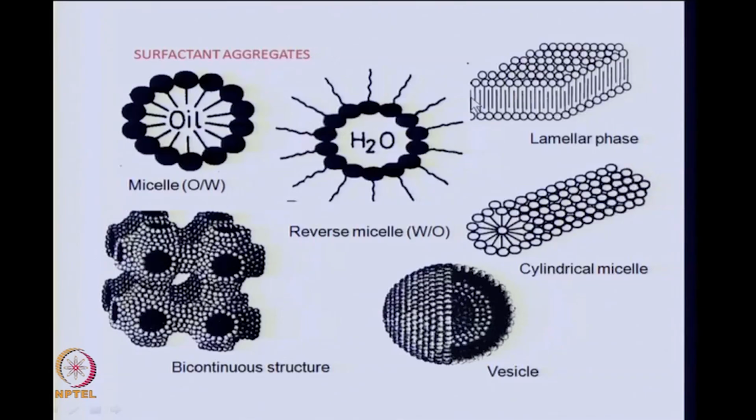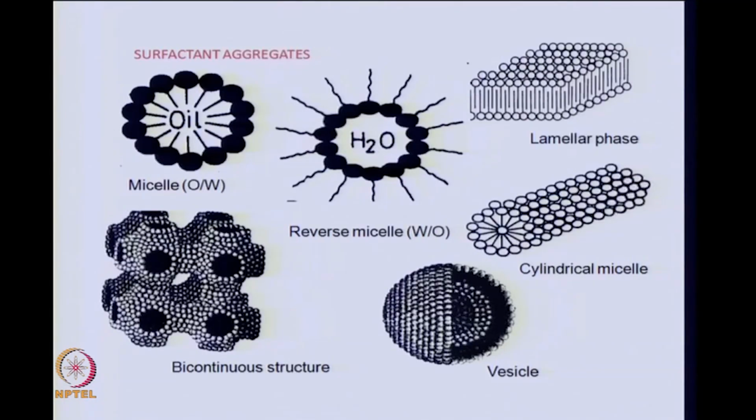So, there is a tail, these are hydrophobic tails which like each other and they arrange themselves in these lamellar phases. You can have cylindrical micelles where you have the hydrophobic tails pointing inside, and on the surface of the cylinder you have all the hydrophilic or polar molecules on the outside. Similarly, you can have vesicles like these, which is like one layer inside another layer, and the vesicles are known in our living systems also.